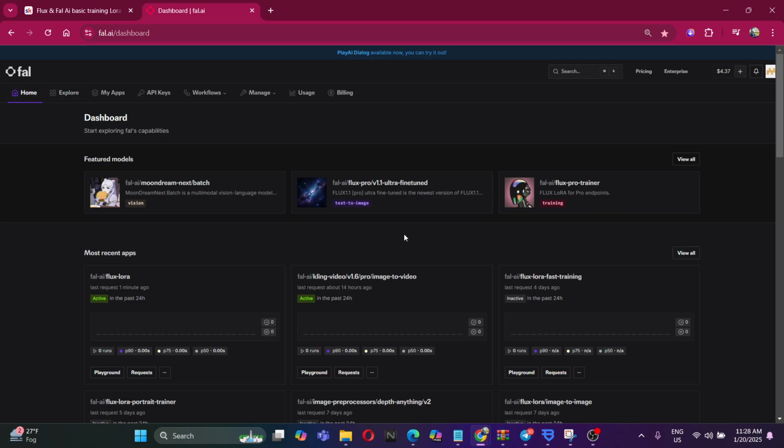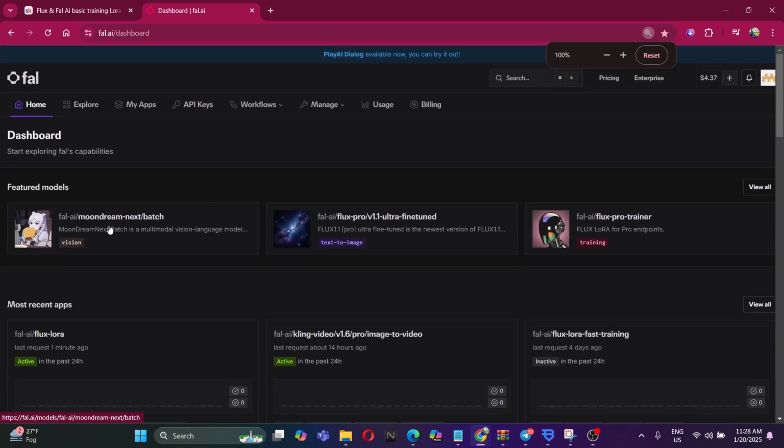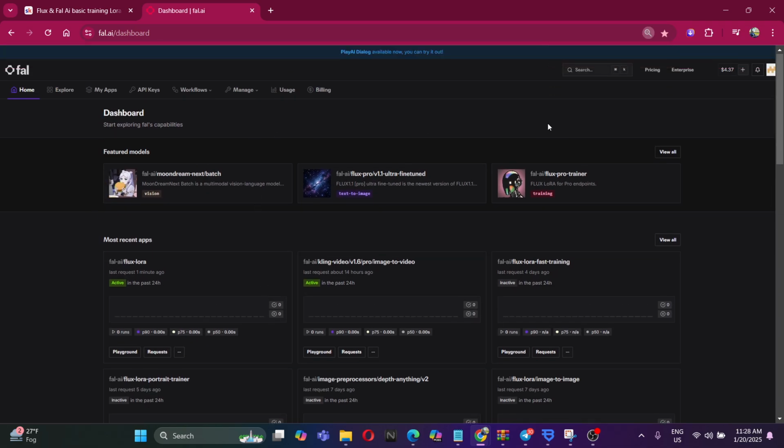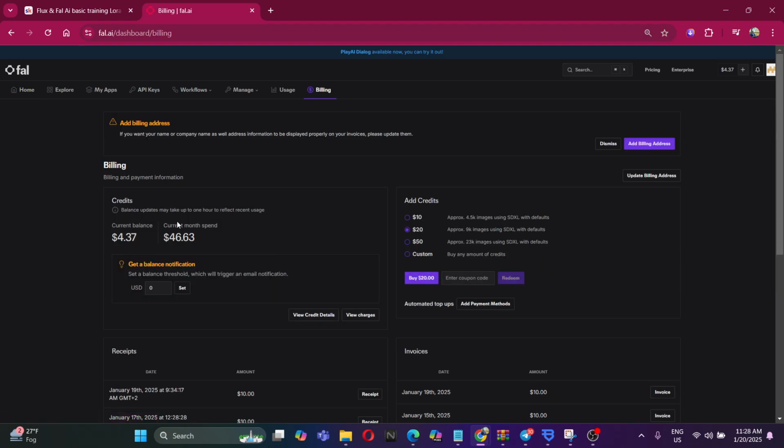These things here are all kind of different tools. So one is for a portrait, one is to create a video, one is to create image to image, and so on. So the platform works on credits. You need to purchase some credits from here. I have already purchased a few times because I try to create as much content as I can. Here you can see how much you spent for the current month, what is your current balance. So I normally purchase most of the time $20. And with, let's say, $10, you can build a lot of things. In general, you can build a lot of things.